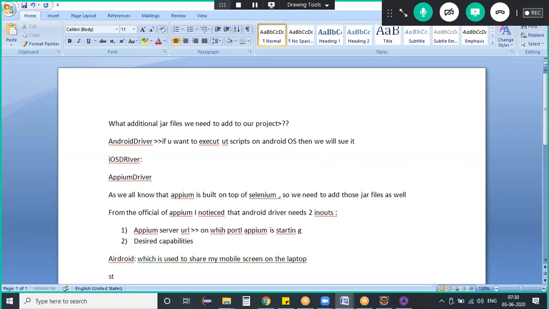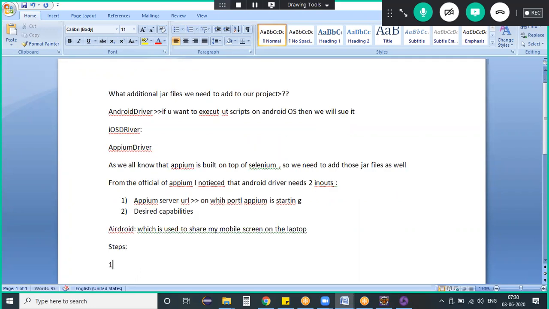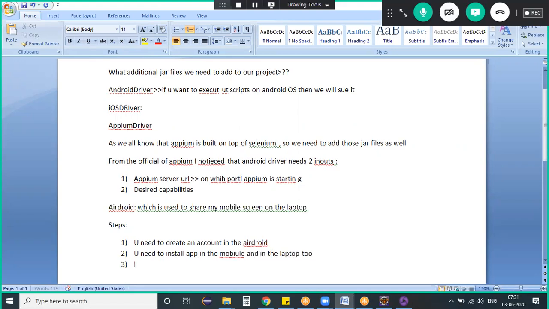The steps you need to do are: create an account in AirDroid first, then install the app on the mobile and on the laptop too, and just log in with that account.